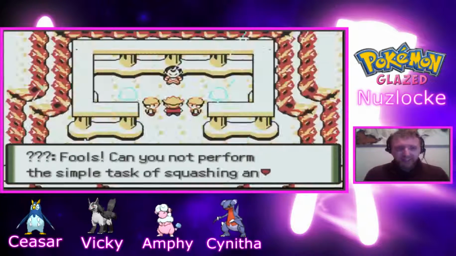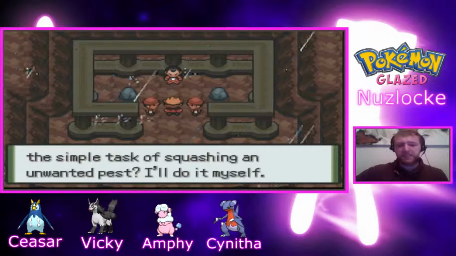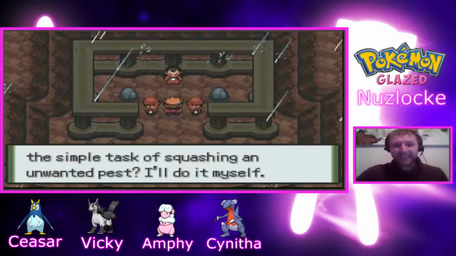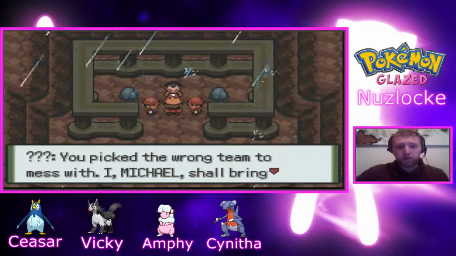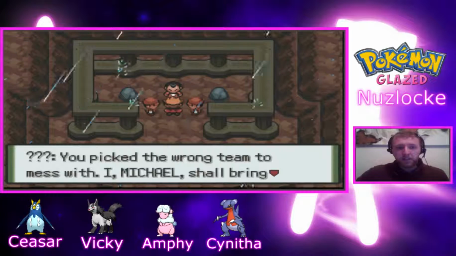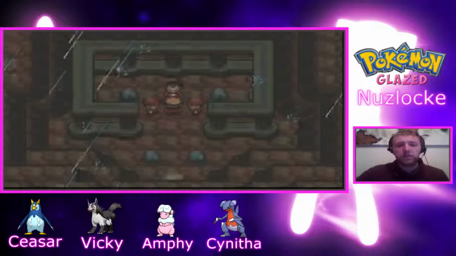You guys are broke. Fools, cannot perform the simple task of squashing an unwanted peasant. Pest. I'll do it myself. You picked the wrong team to mess with. I, Michael, shall bring about an end to you.